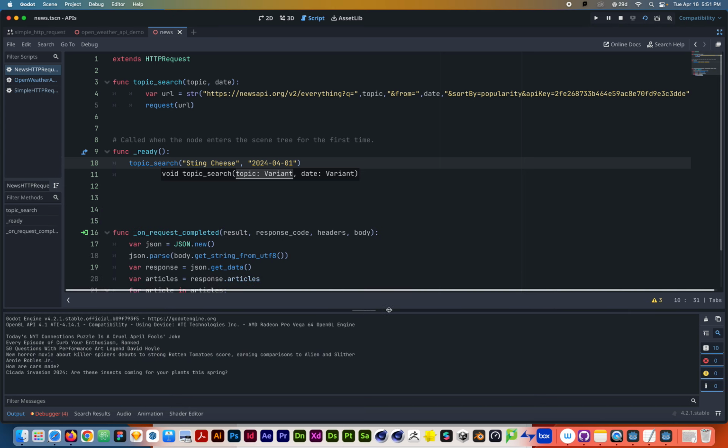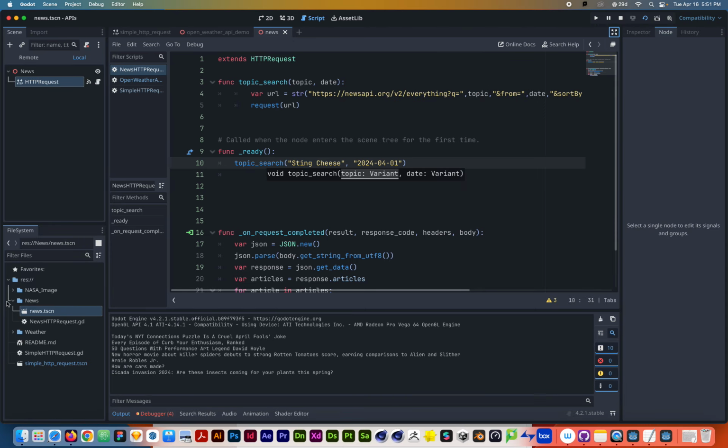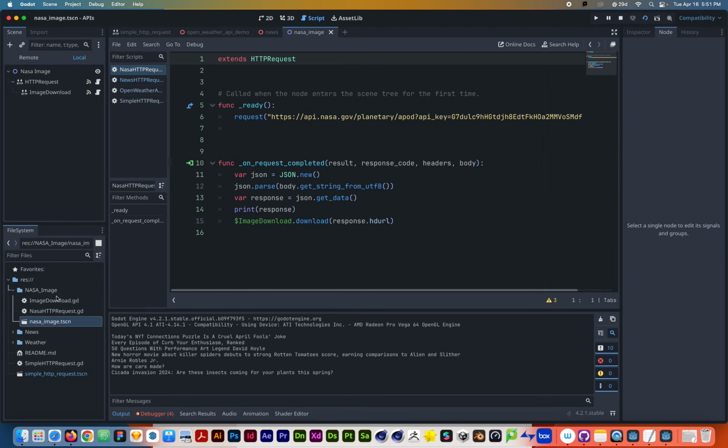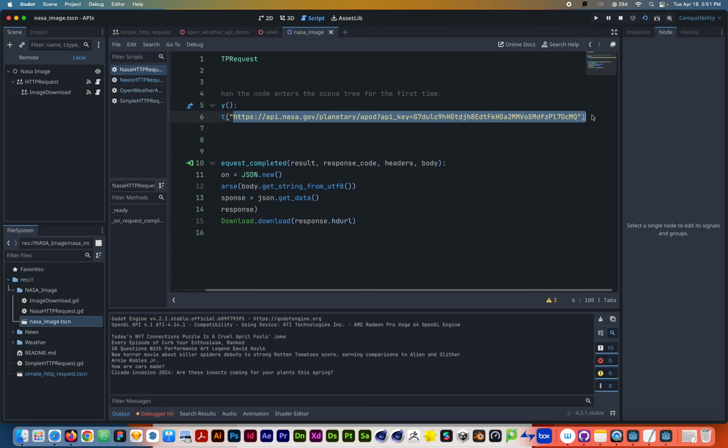And then the final thing I want to show you is that you don't just have to get text and stuff from the internet. You can also get actual resources, right? So NASA has a lot of really cool APIs. They specifically have this really nice one called the Astronomy Photo of the Day, just called APOD. So all you need to do for this one is just say nasa.gov/planetary/APOD, and then you just put in your API key.